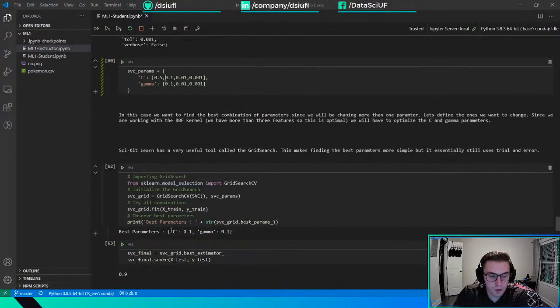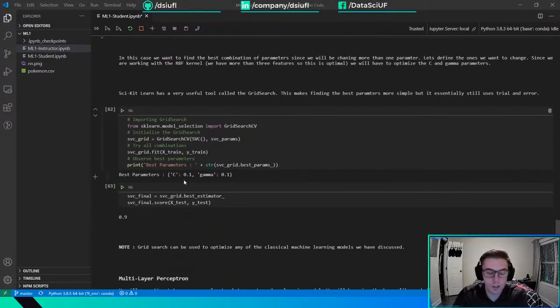Usually the way you can know when to stop, where we found the best hyperparameter, is if you have a set like this and your hyperparameter is in the center and not on the edge. So what this is telling me is that ideally it wants a higher C. If you did 1.5 and it still came back at 0.01, it's probably good. But if you keep getting an edge, you should keep adding values on the edge so we can try to get in the center. And that'll let you know when to stop.